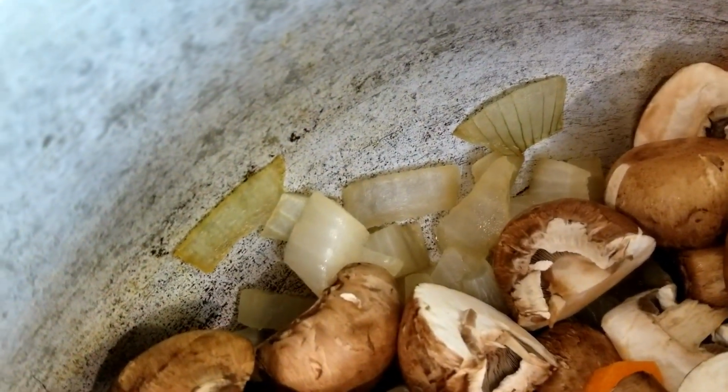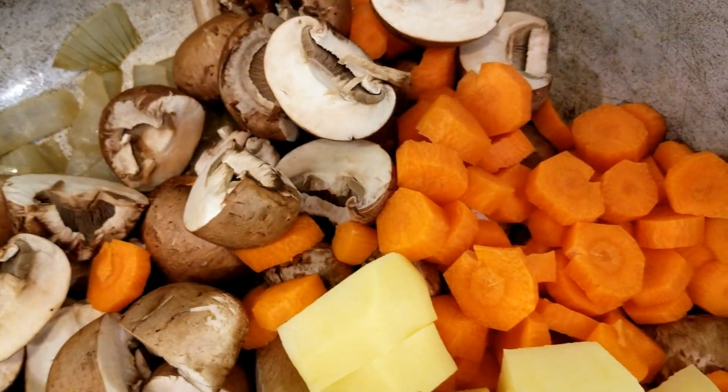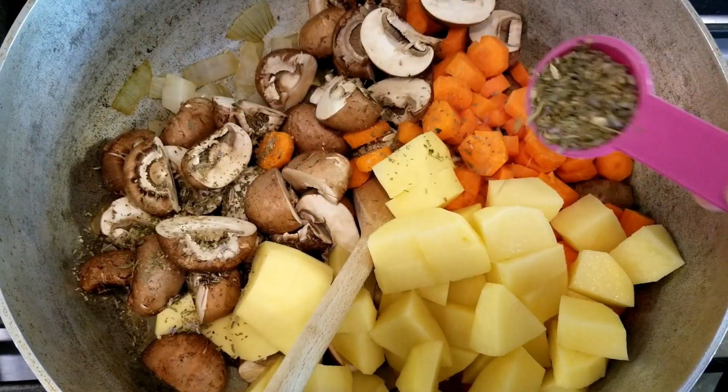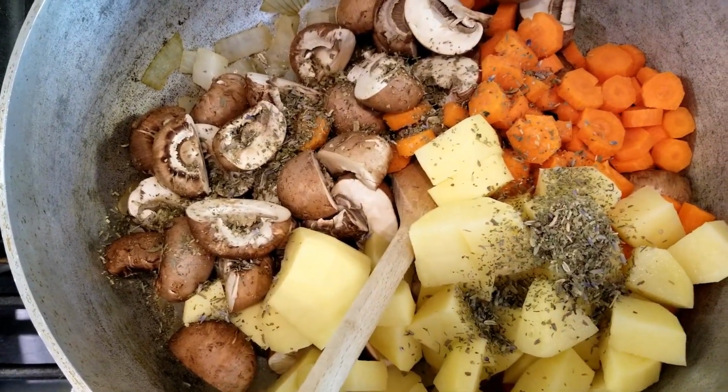Then I added the remaining veggies, which are carrots, potatoes, some mushrooms. If you don't like mushrooms, you don't have to add them, but I love mushrooms. Here I'm adding 1 tablespoon of herb de Provence.